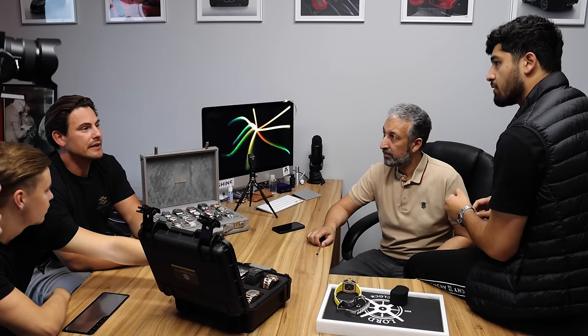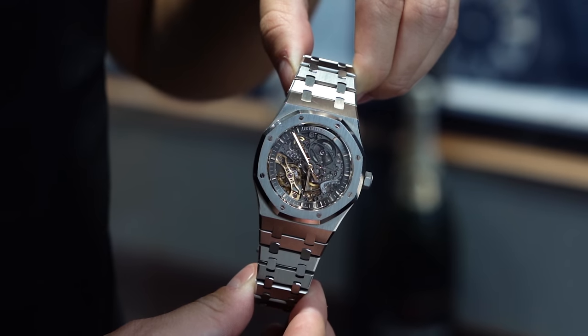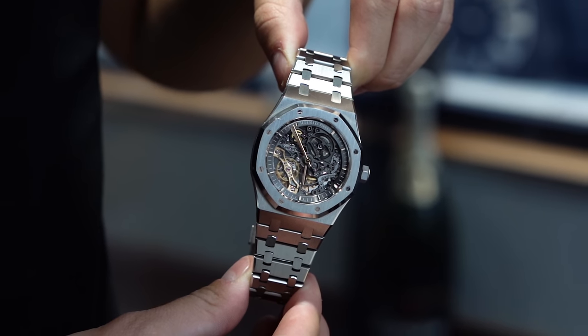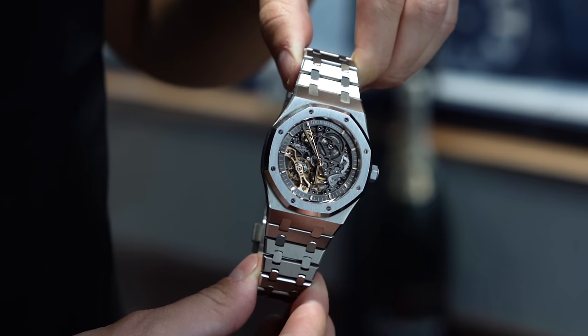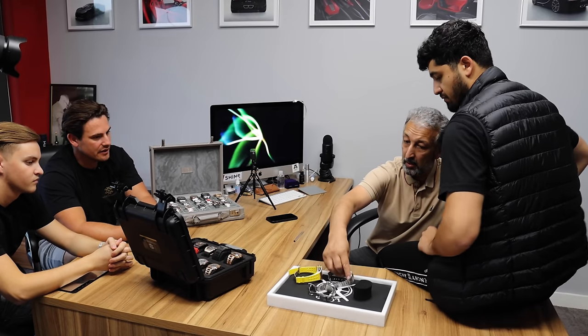We're based in Newcastle. What year is this? 2020. This is a holy grail watch. It's a skeleton. The last one I bought maybe 3 or 4 months ago was like 95, 100 grand. Just recently they've gone up and up. Rose gold now is touching on best part of 200 for the same watch in rose gold.